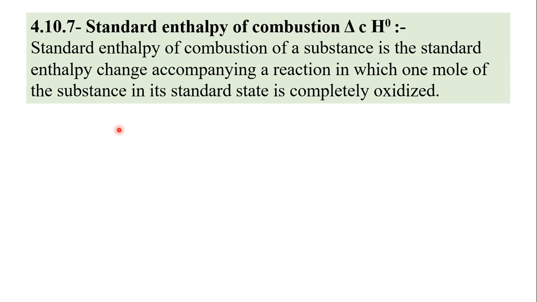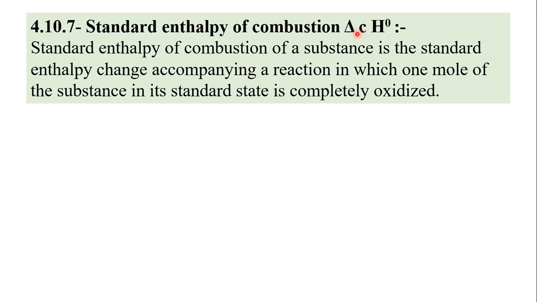So next point, that is standard enthalpy of combustion. It is represented like this: delta H0C. Now standard enthalpy of combustion of a substance is the standard enthalpy change accompanying a reaction in which 1 mole, most important point, 1 mole of a substance in its standard state is completely oxidized. So enthalpy change takes place when 1 mole of a substance in its standard state is completely oxidized. Then during this, whatever heat change takes place is called the standard enthalpy of combustion.